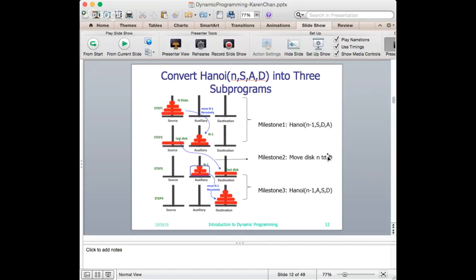Then this is 1, the time cost. And then milestone 3, moving this n-1 disk from A to D through this S. The time cost is T(n-1).